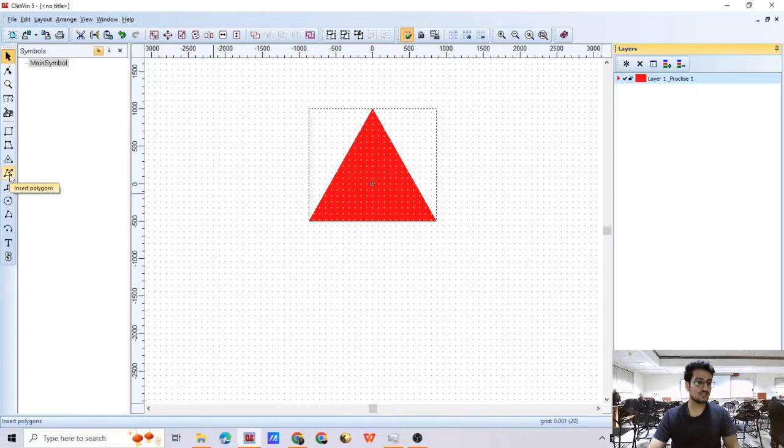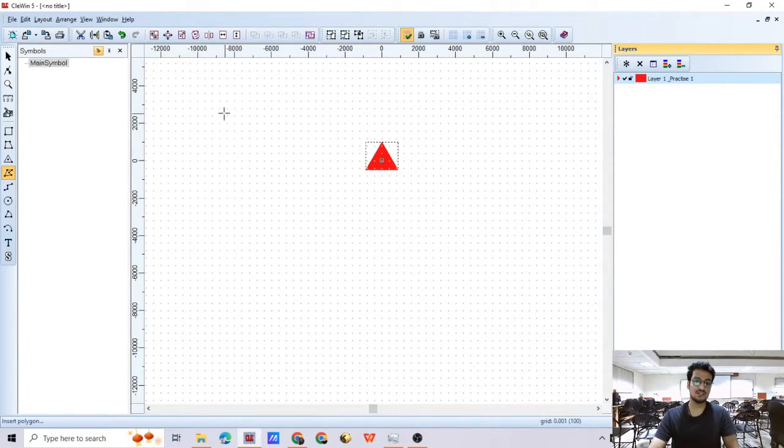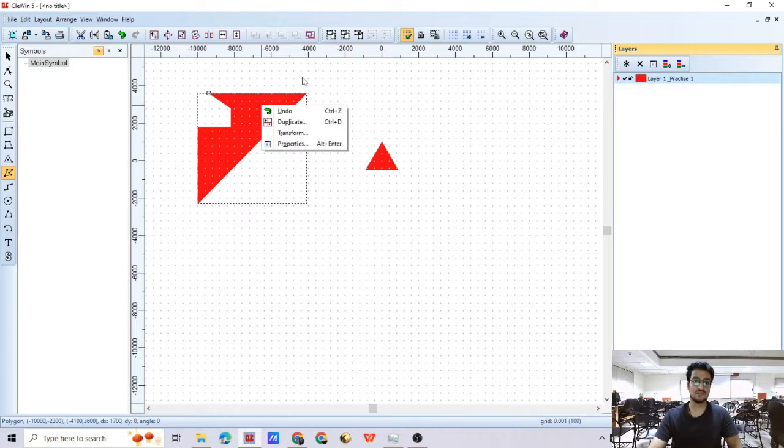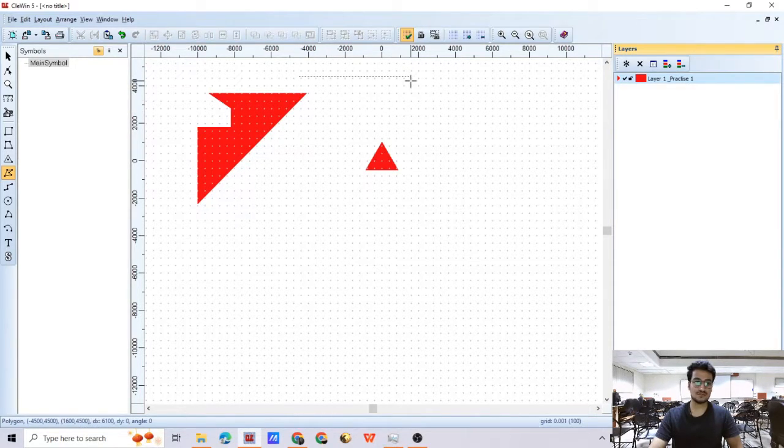Now this next option, again we can use this to make polygons. Again we have to give different nodes here. So just suppose I'm giving the first point here, second point here, third point here, fourth, fifth, sixth, and seventh.